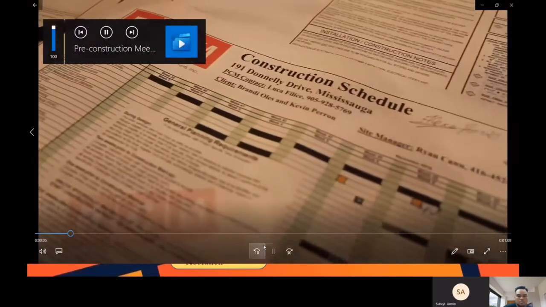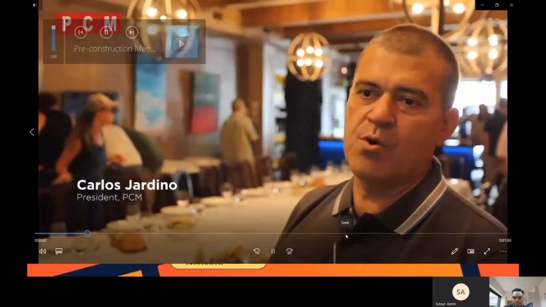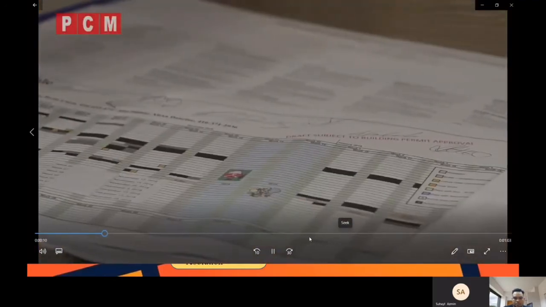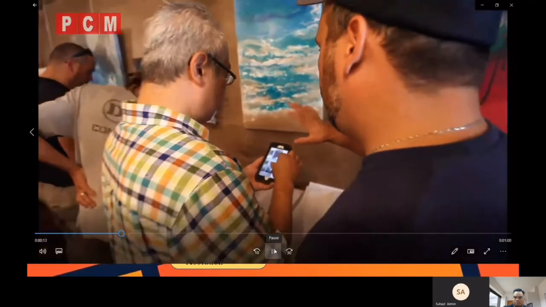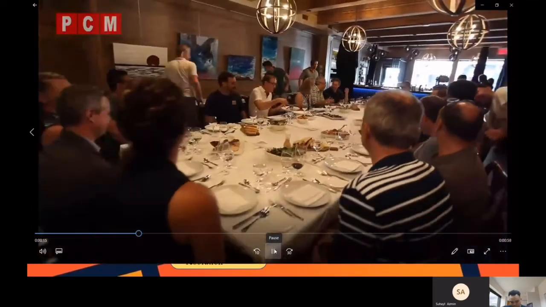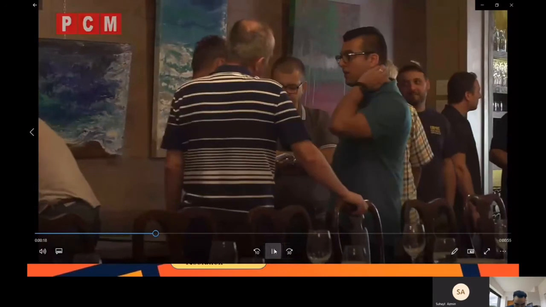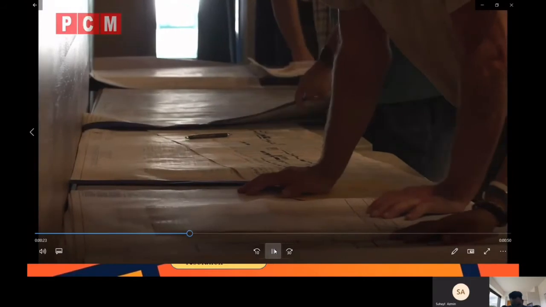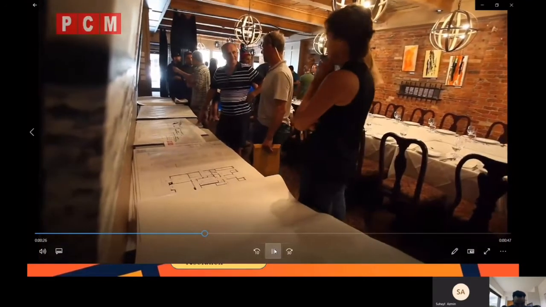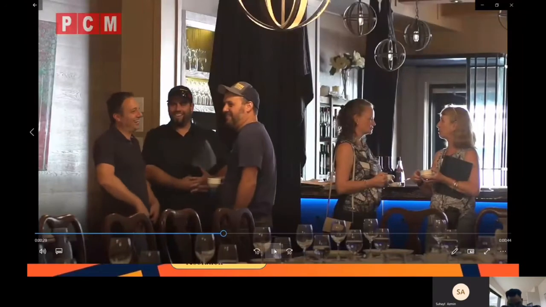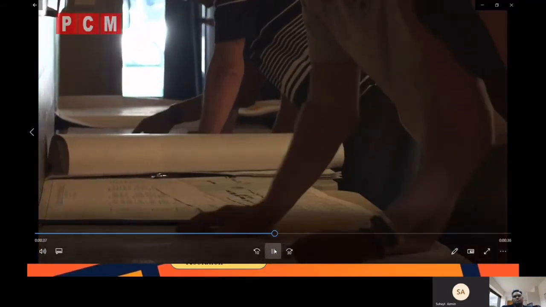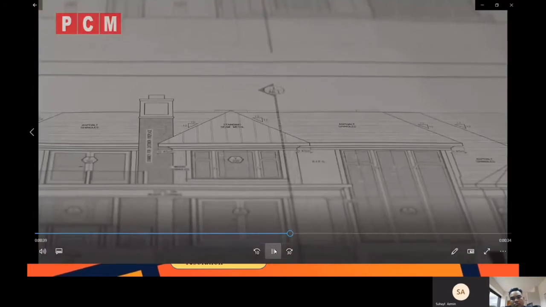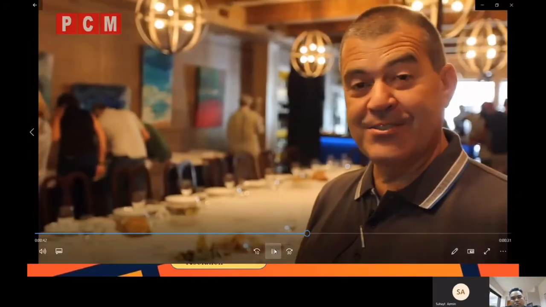This meeting is extremely important for many reasons, and we do them throughout the year on a frequent basis. First of all, it's a very good place for the trades to mingle. In essence, the team is like a family. So team building is a key ingredient in our organization. We have a team of specialized people, trades and suppliers. We have designers, we have engineers, where everyone works as a team, and these meetings are so important for that. The other part is also for them to meet the client, so they have a face to the client. They know who they're building for. They know who the family is. So here we go. Let's go do it.